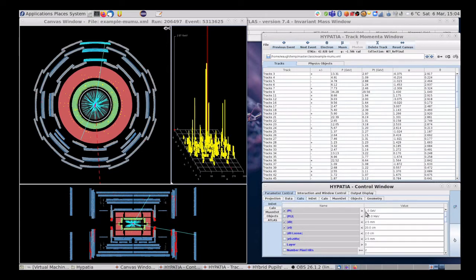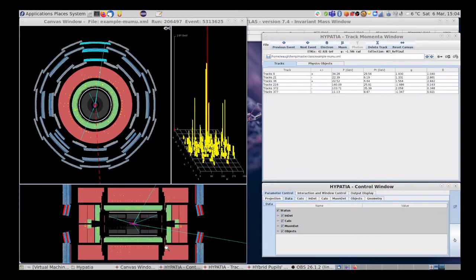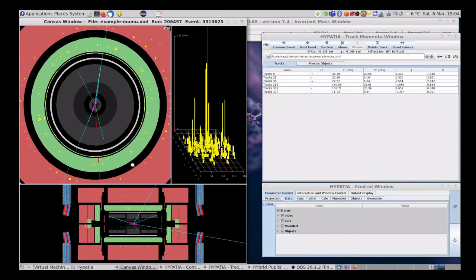Let's apply the cut again to the transverse momentum. So instead of a threshold of 1 GeV, we're going to increase this to 5 GeV. So we're still keeping the muon tracks, and there's a couple of other tracks, but nothing that really looks like another muon or like an electron. So we can zoom in a bit, just in case we're missing anything, but it really looks like there's nothing else much we can distinguish, but we do have two muon tracks.